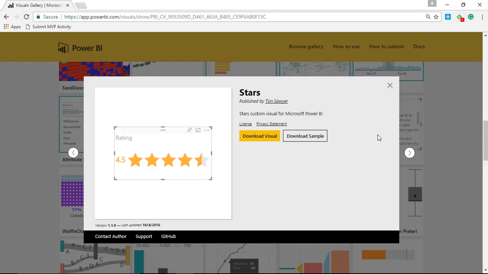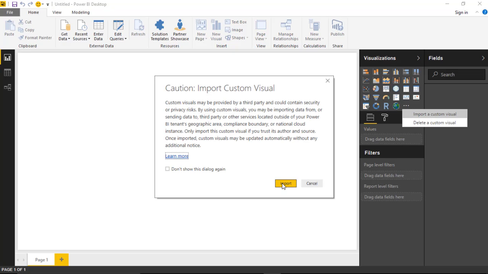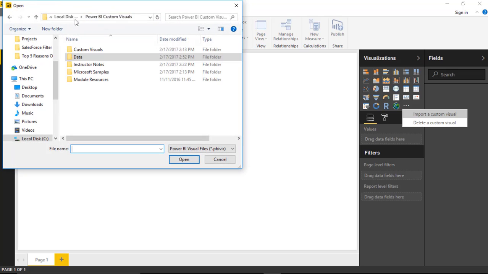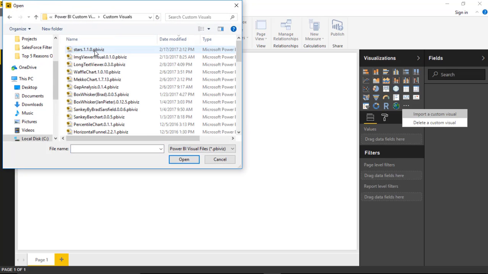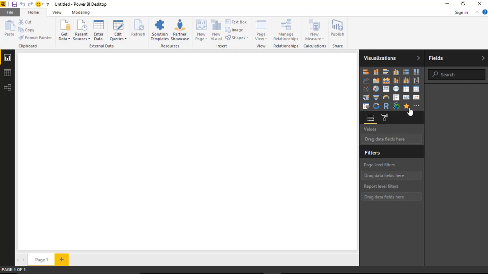But once you have that downloaded, you can then go over to the Power BI desktop, like so. We're going to start by importing the custom visual. I've already told you what the data is going to look like. So let's bring in the custom visual by going over to the visualizations pane on the right-hand side. We're going to tell it we want to import the custom visual, hit import again, and then find wherever you downloaded that custom visual. I recommend saving it into a single spot so it's easy to find later. I have one spot here for all of my visuals. Alright, so I've now imported that custom visual. I can see it appears here now.